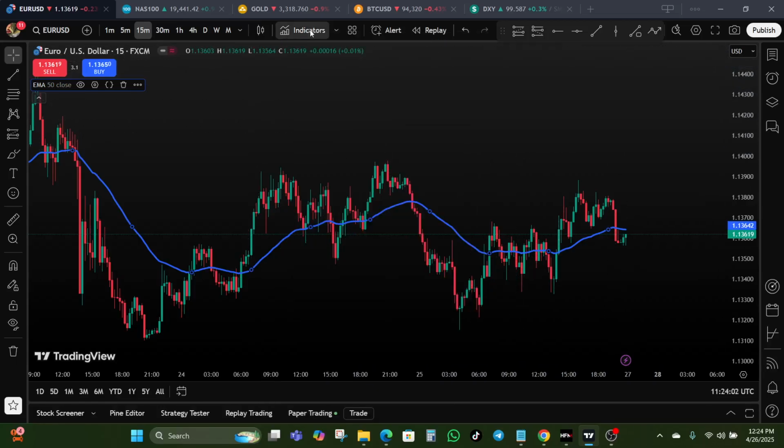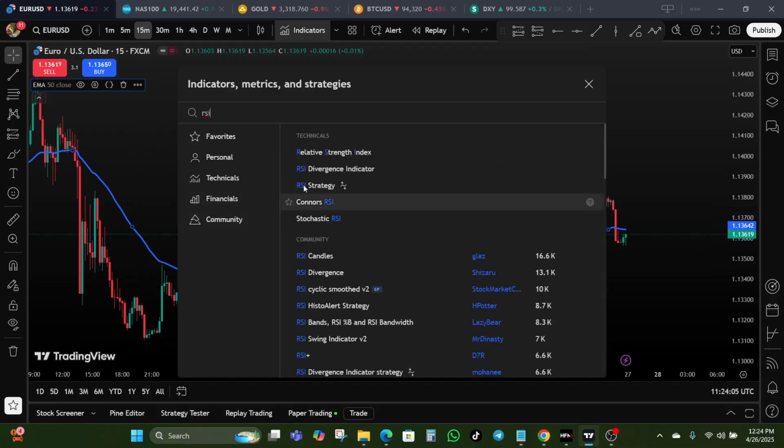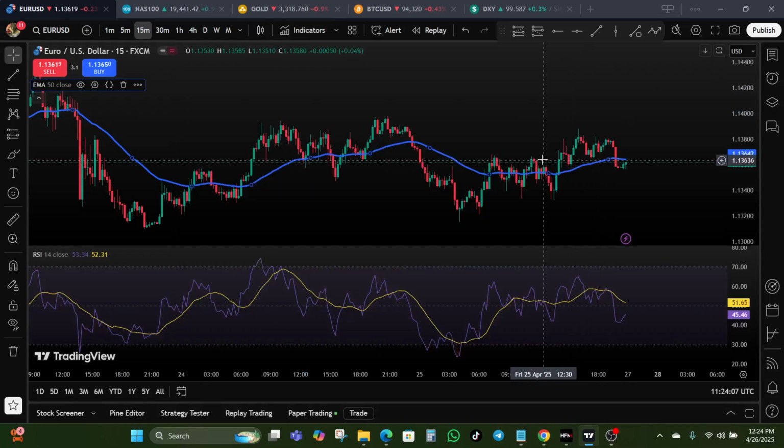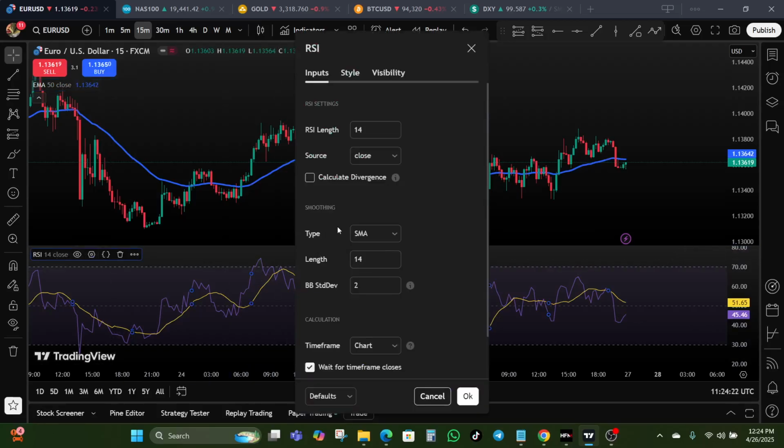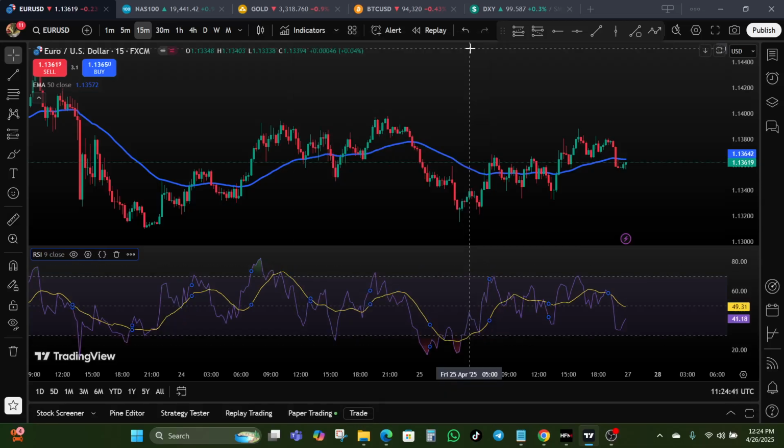The next indicator we are going to be looking at is the RSI, that's the Relative Strength Index. Okay, this momentum oscillator helps spot overbought and oversold conditions. On TradingView, you can adjust the RSI settings based on your strategy. Okay, 14 periods is the classic, that's for the RSI length, but shorter settings like 7 or 9 can give faster signals. Okay, so it depends on your tolerance for holding trades for long.